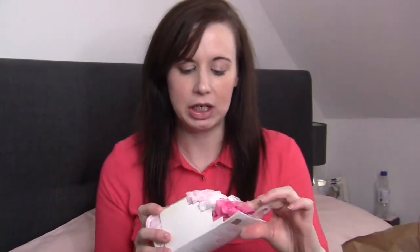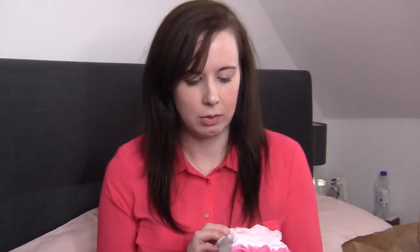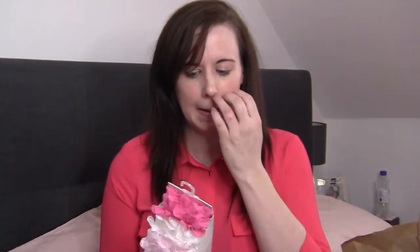A few things for Olivia I'll go over. So I got her a three pack of tights. It's a light pink, a cream and a darker pink, and they are 6 to 12 months. It's got the lace on the bum, which I really like. Although we do have tights just now, they tend to get quite bobbly, so the lighter colours pick up these black bobbles.